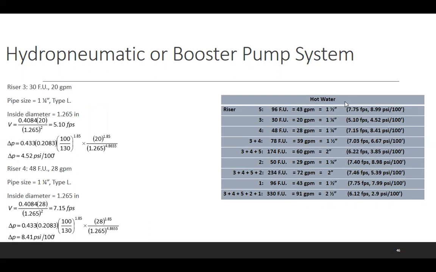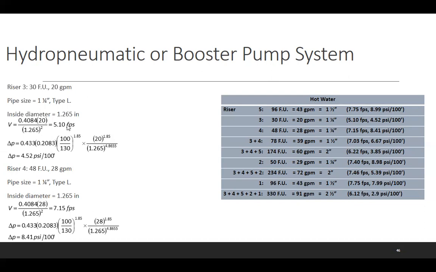Normally, sabi sa code natin is 5 feet per second para sa hot water. So, dito example lang ito. So, assignment ko to, nideclare ko na 5 feet per second at 8 feet per second sa cold water. Ito example lang to. Huwag nyong sabihin na, ito nga sir, naglampas ng ano, sinabi ko na nga, example lang yan.